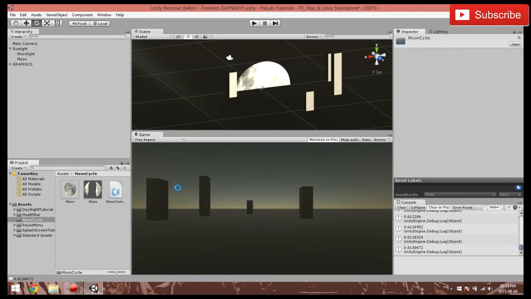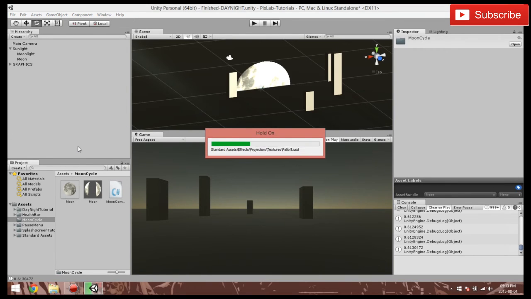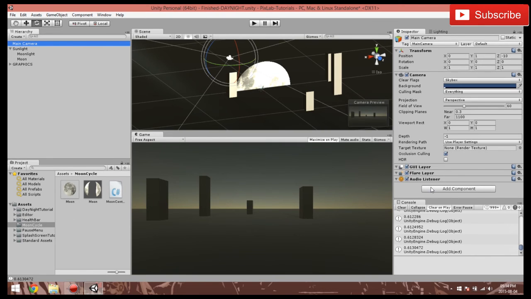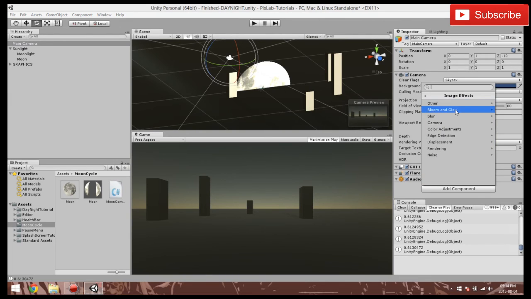It's free with Unity 5 now, and we're allowed to use things like depth of field and bloom and all of those things, and this makes for really cool effects. We could use dynamic fog to fog up the horizon, which will create that moon transition much smoother, but we're not going to. I'm just going to use some depth of field along with maybe some bloom and maybe one or two other things. I'm going to show you guys quickly a quick setup here. You go add component, image effects, and we're going to bloom and glow, and then we're going to go just bloom.